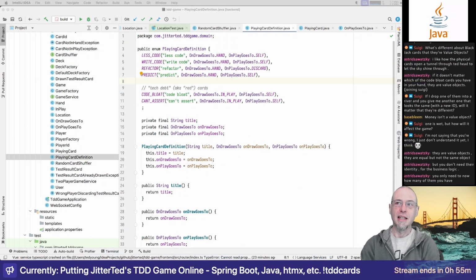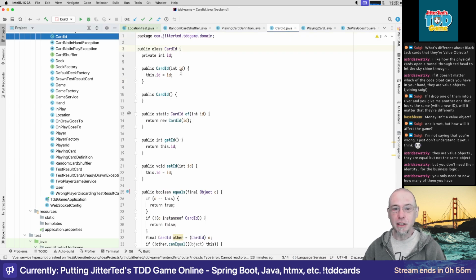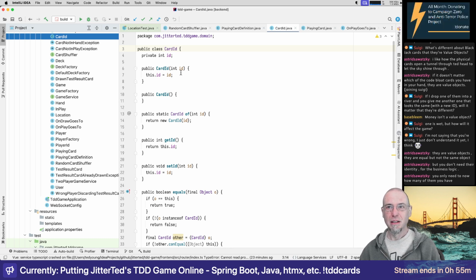So I think that makes sense. I'm convinced they are value objects, but one of their attributes is which one of those they are, and therefore I don't need a unique card ID for each individual card. But I think it turns out to be easier that way, because otherwise the identifier becomes a composite of the type of card it is.